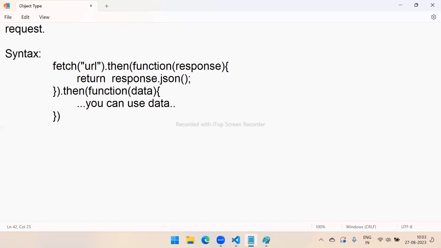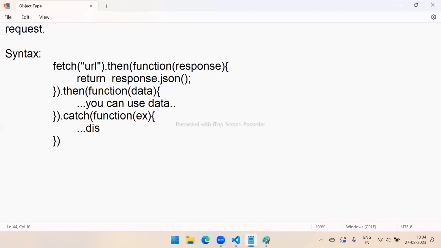The first then is for success, and the second then is for success. If it fails anywhere, meaning the URL is wrong or the server is not responding, then a catch will happen. Catch uses a callback function. It will catch the exception, meaning why it was unable to handle it.